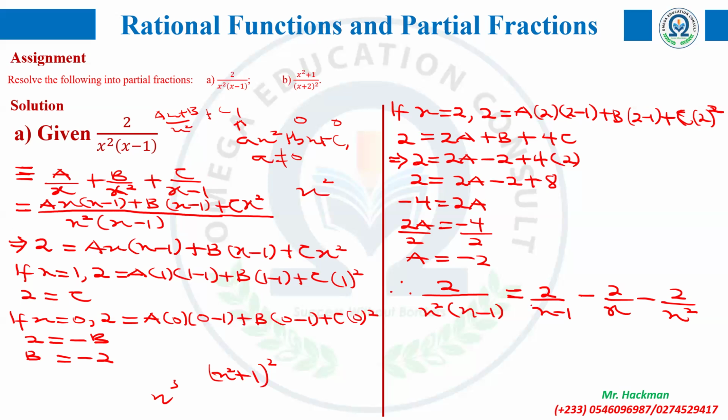So I write 2 over x minus, because C is 2. Then now I can come and start with any of the 2, but I want to move in this direction. I shelve this one first, followed by this, but the other doesn't really matter. So A will be equal to minus 2. You don't write plus minus 2 over, you are matured. You know that the minus will overpower the plus. So you get this, and again, same for what you have, and this becomes the solution to question A. Point well made. Any questions before we move on to that of the B? Are we all fine? Yes, sir. Great, so I guess all concerns have been taken care of.